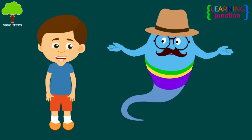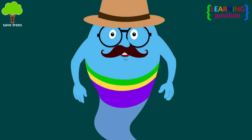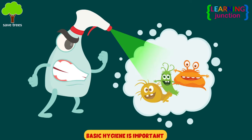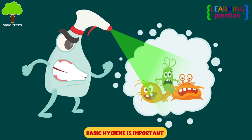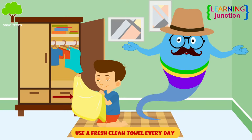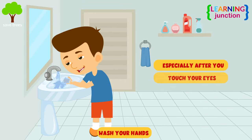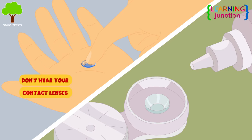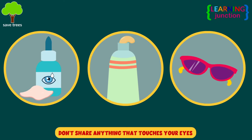Your eyes look perfectly fine now. Conjunctivitis is easy to catch, so here are a few ways to avoid it. Basic hygiene is enough to keep from spreading the infection to other people or your other eye. Change sheets and pillowcases every day. Use a fresh, clean towel every day. Wash your hands often, especially after you touch your eyes. Don't wear your contact lenses until your eyes are back to normal. Don't share anything that touches your eyes.